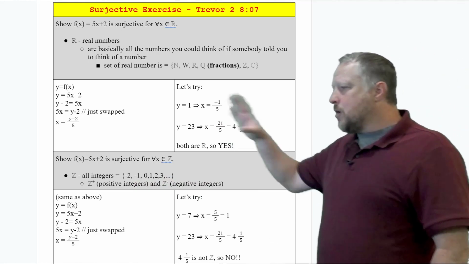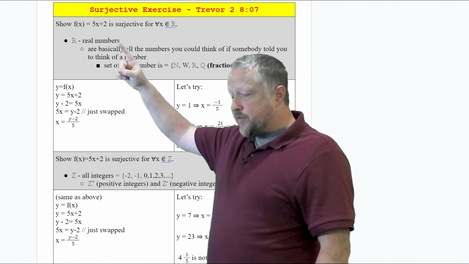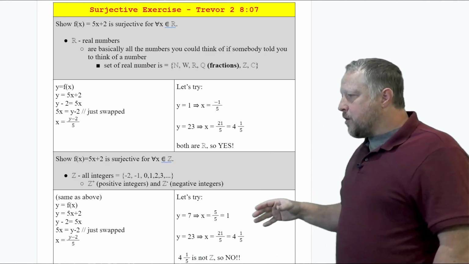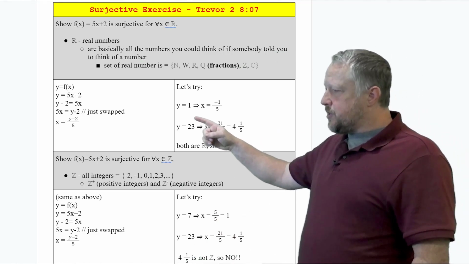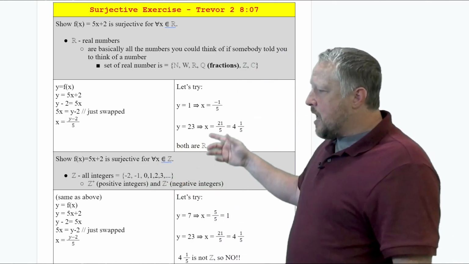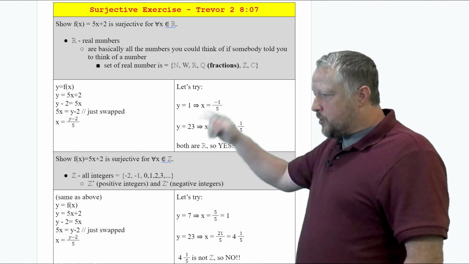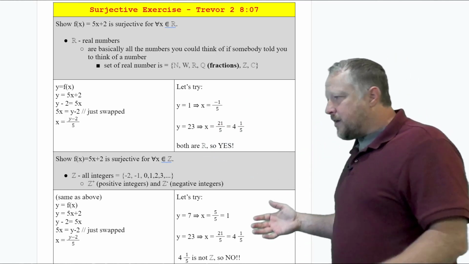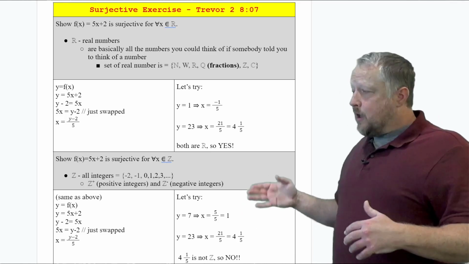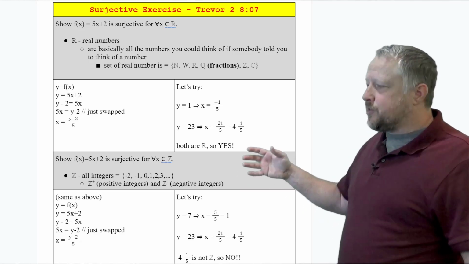So anyway, what am I going to do here? I am going to use the function and try to solve for x. Why am I going to do that? Because once I solve for x, which ends up being (y minus 2) over 5, I can put any number that I want in there, but to be honest, I'm going to put 1 and then 23. Sometimes I'll put a negative number in there. Notice this isn't exactly a proof, by the way, but you could do a drawing after this is done using the blob system.